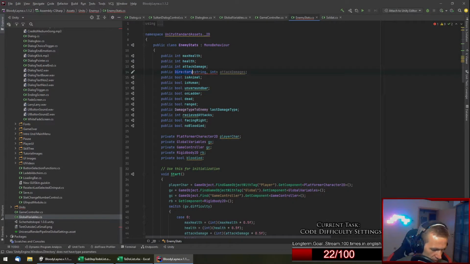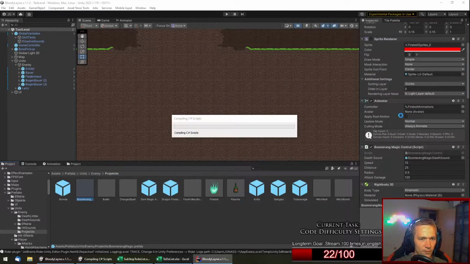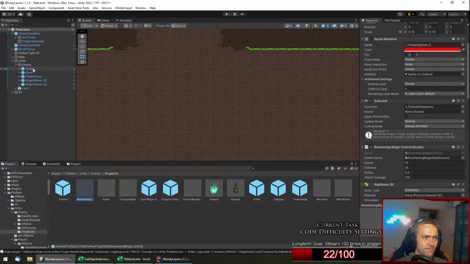Dictionary, sorry. So let's look if this works. It would be nice if we now could set a list of attack damages. I don't think we can, but let's see.